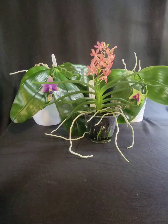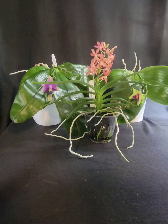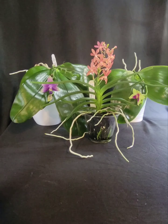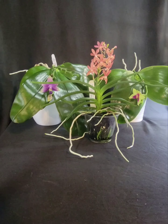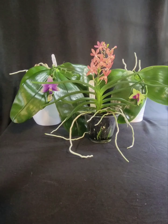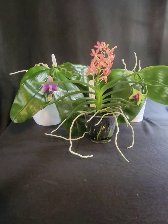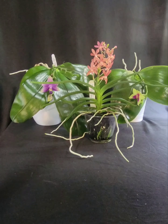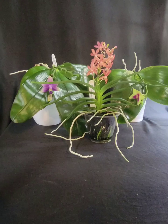I grow cattleyas — those are my favorites. I have some phalaenopsis like my violacea and my abelina. I do have some other species phals. I have dendrobiums, oncidiums, catasetums and catasetum types, a couple of stanhopeas. And I actually have some African violets that a friend of mine, Michael McCarthy, gifted me, that are growing and doing pretty good.